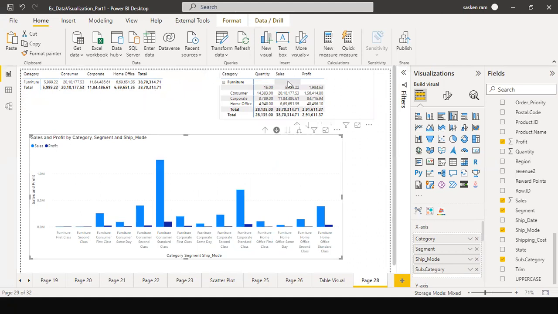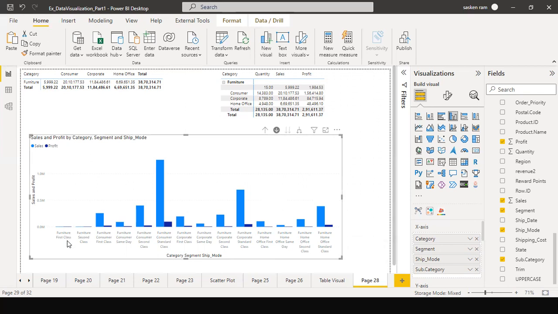Here also the same thing. Since I clicked on the furniture category, it navigated from the furniture category to all the segments, whatever sales we made in the furniture category.